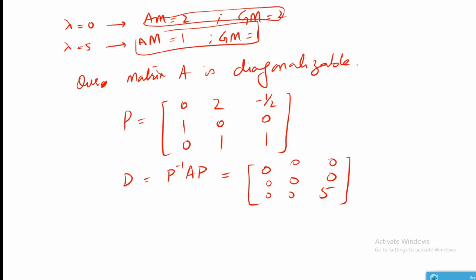So these are basically the concepts where we have eigenvalues, we see how we evaluate the eigenvectors, and in the last, if their geometric and algebraic multiplicities are the same, we say that we can diagonalize matrix A with the help of this formula, that is P inverse AP. Hope this video is clear.